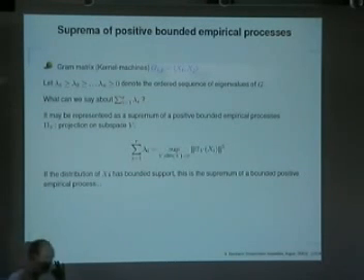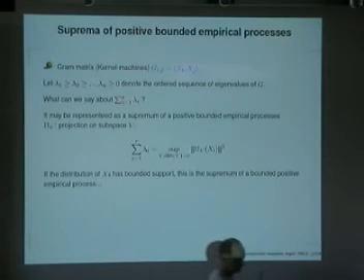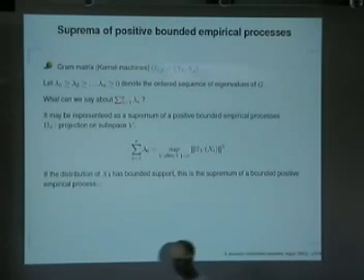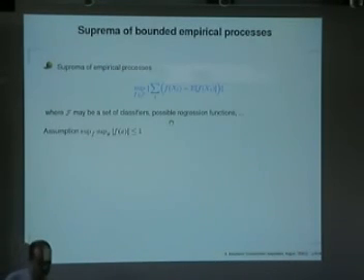So, let me again stress the fact that I'm trying to separate the analysis of average behavior and the analysis of deviations. These are two different businesses, and this is an example. And before the close, let's talk about the real business, suprema of bounded empirical processes, maybe positive or negative.